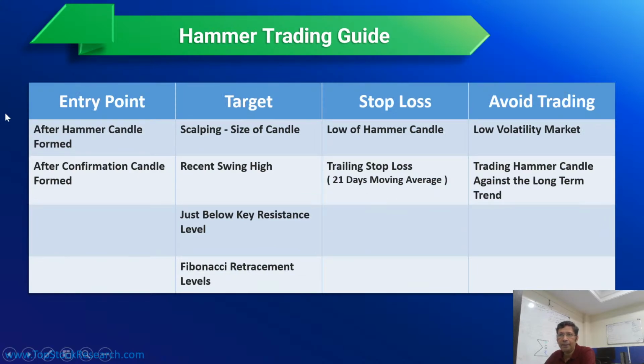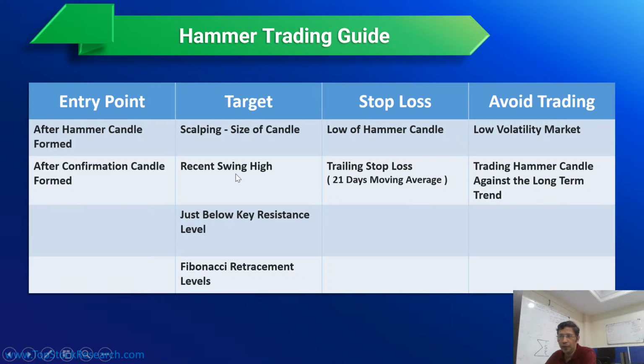The entry point depends on the aggressiveness. Immediately after the hammer is formed, you can get in. If you are aggressive, you are looking at the scalping side. What the stop loss should be is the low of the hammer candle. Where you should avoid doing this is in a low volatility market, right? For more conservative, less risky traders, you wait for the confirmation candle.